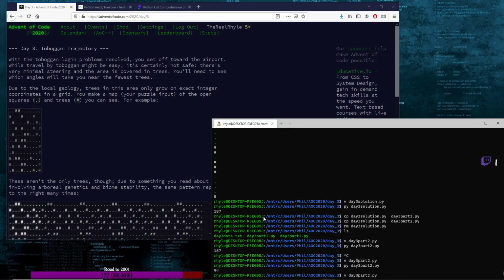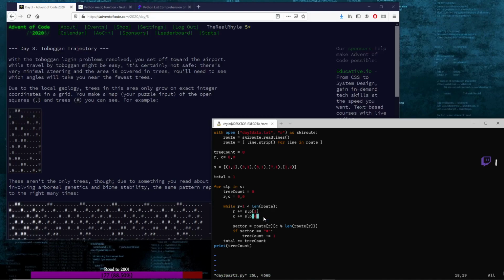That ain't right either. Row. Okay. Print tree count.